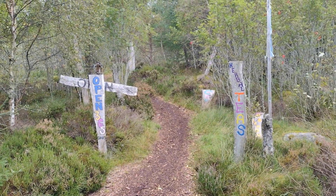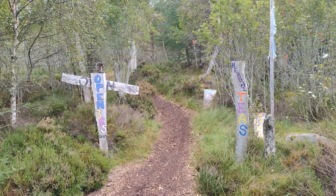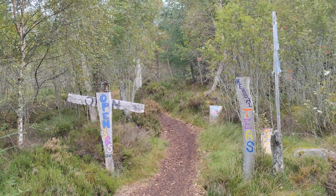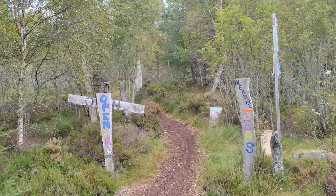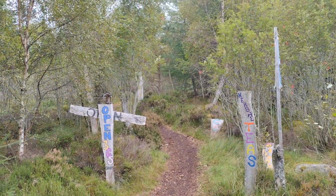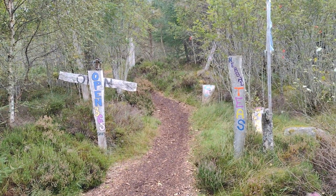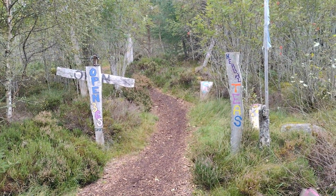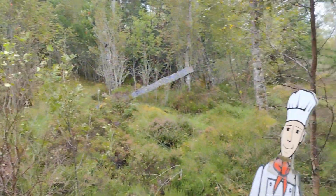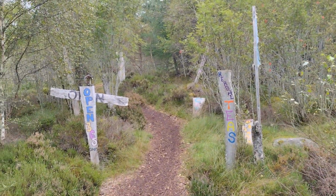Right then, I've made it to my final destination for today. A mere 9 miles, and I'm here at the Abriacan Eco Cafe and Campsite. Apparently their lemon cake is legendary, so hopefully I'll be able to try a slice. And yeah, get set up with the tent. And one last night under the stars.